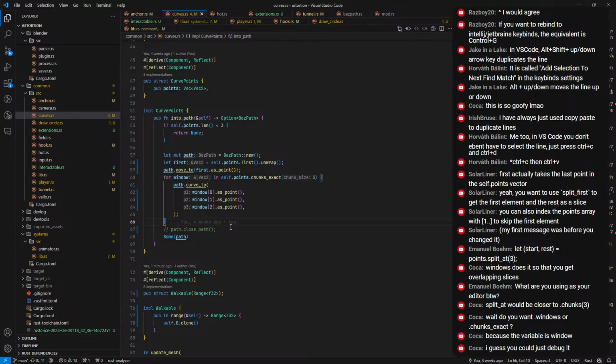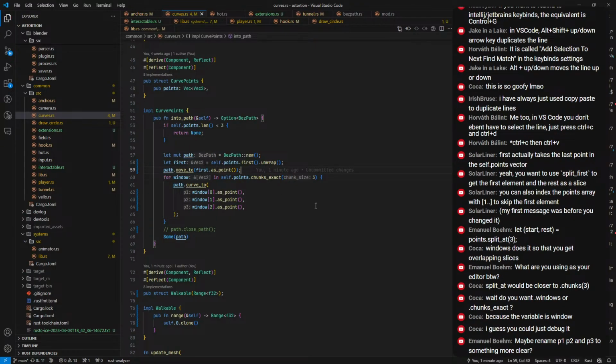I guess you could just debug it. What's the point? I like to, you know, think pointlessly about stuff. I mean, I can, okay, let's make sure I understand how they are positioned in the array.